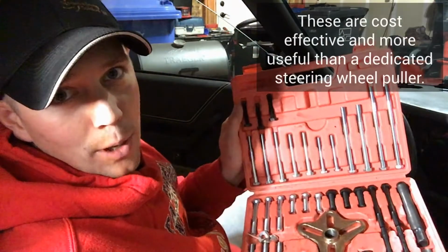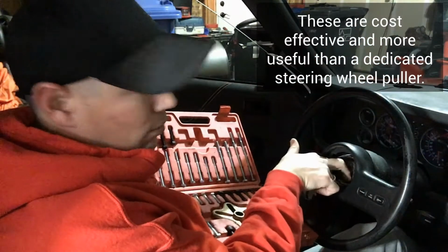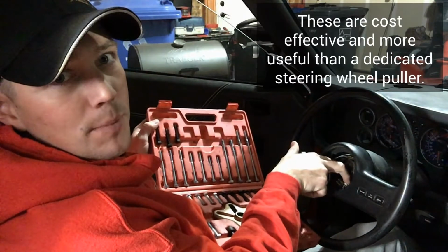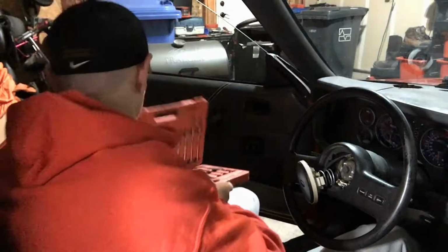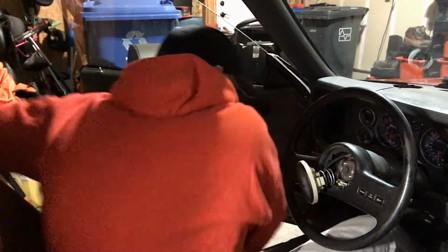What I'm going to recommend is a harmonic balancer puller. This is what I've got, and it'll work great. So there's two holes right here, and you'll see when you get this far, there's two holes right here on either side of the main bolt, and then you'll push the center bolt into it. It'll pull the steering wheel off. It's a pretty easy deal. First things first, we're going to get to the center bolt. We're going to get that off and go from there.